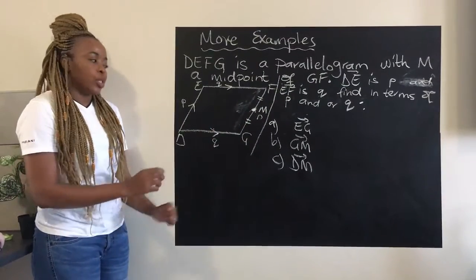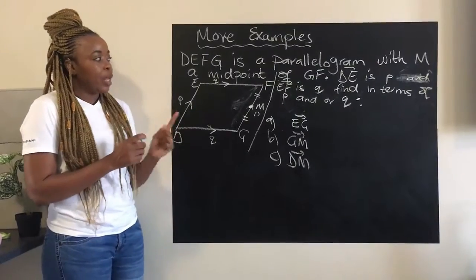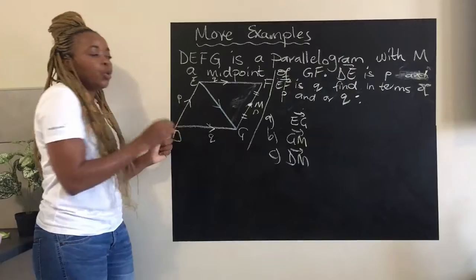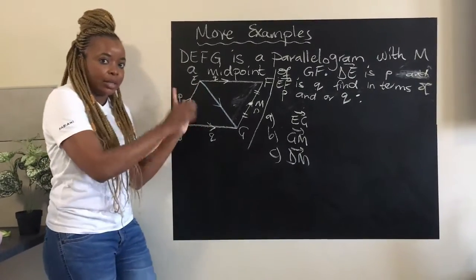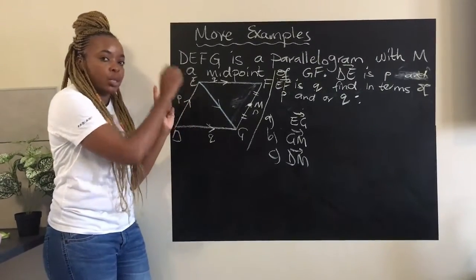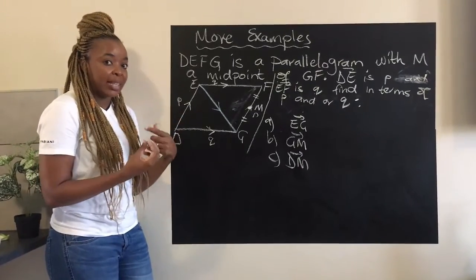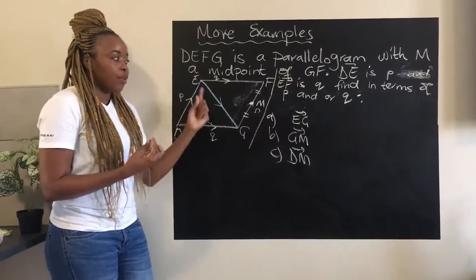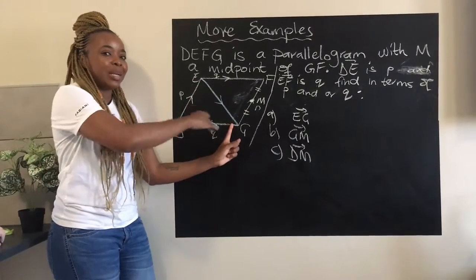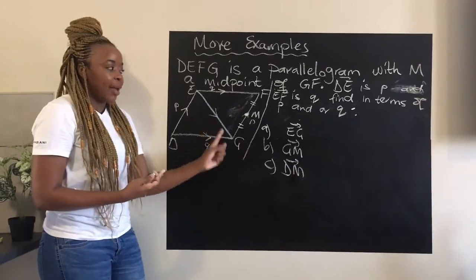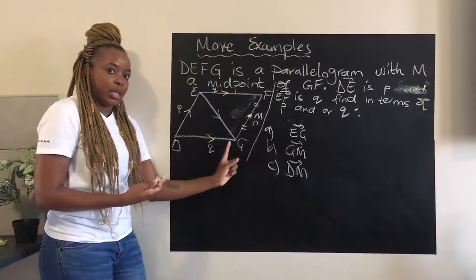Now we want to answer the question. So we have EG. Now where is EG? EG is here. You are allowed to draw your own line and just connect the two points where you are coming from to where you are going, to create a vector and have a better understanding of what is going on. So after labeling all my sides, because of the properties that I already know, I am going to be able to find this.